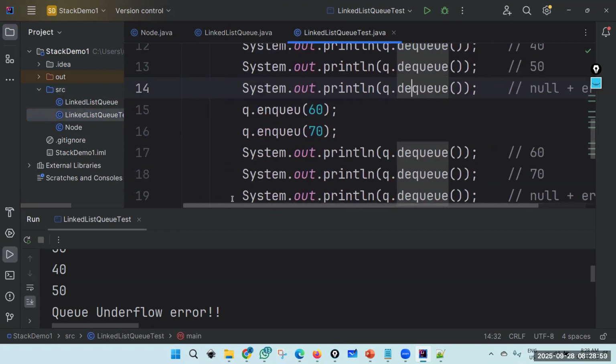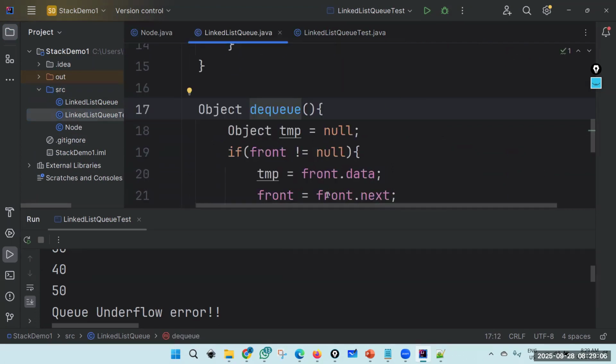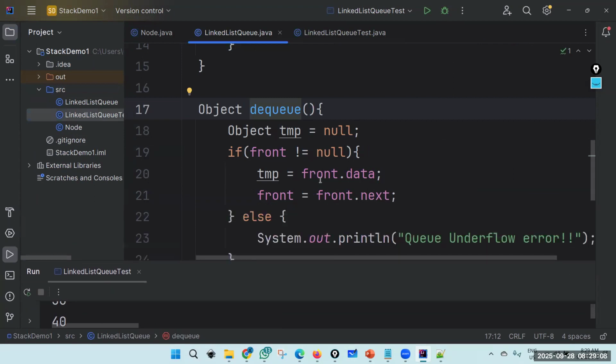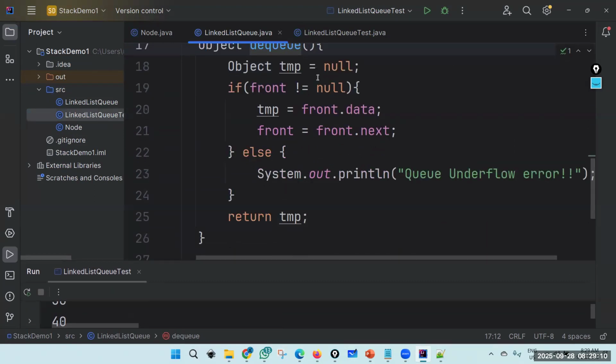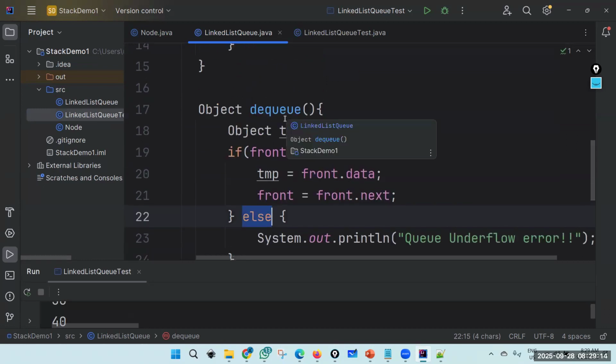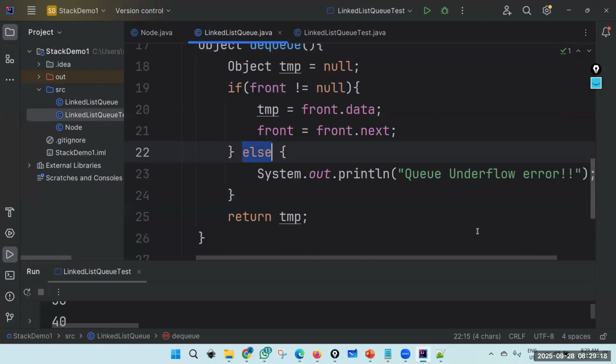So the issue is somewhere here. Okay, let's see what happens when we have nothing. Nothing is there. Underflow error, we got it.